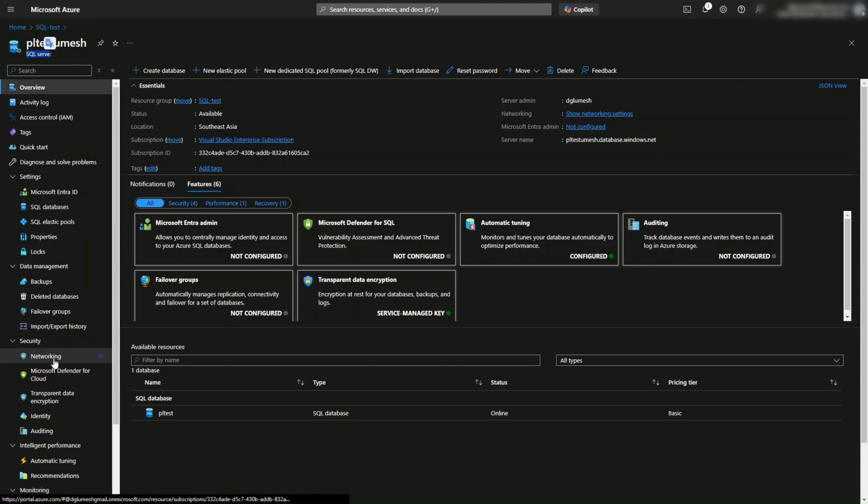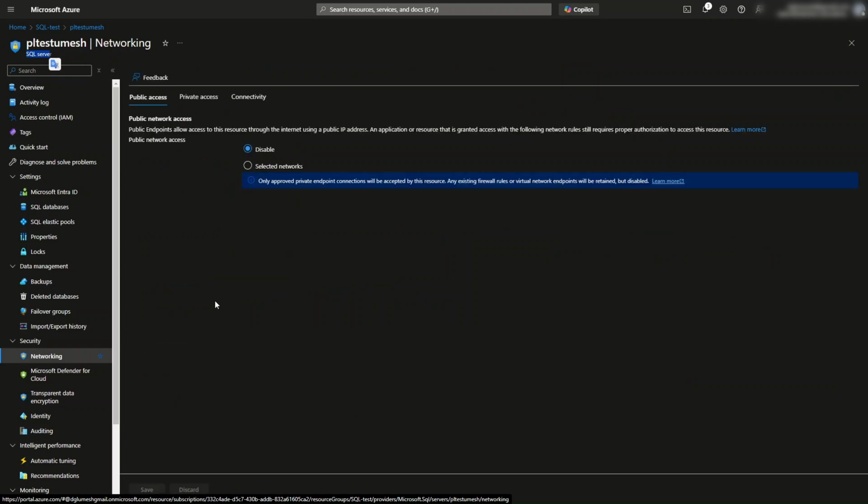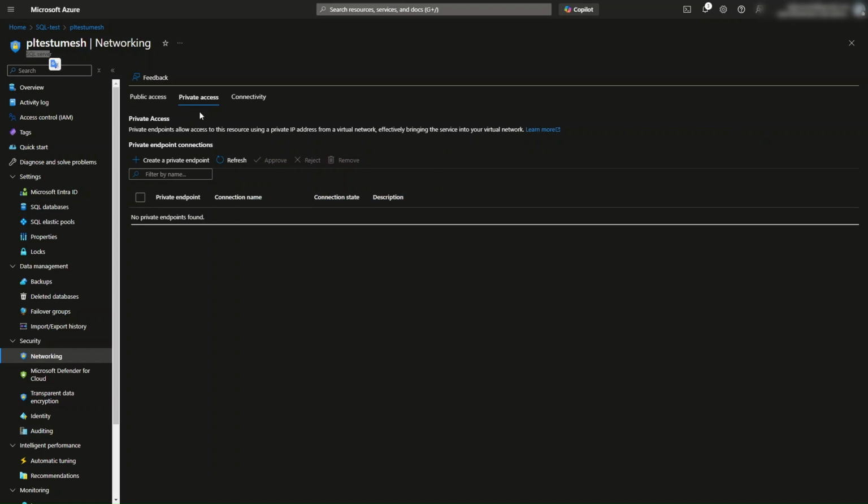So just click on networking, and you can see we don't have any public endpoint access for the SQL Server. It is already disabled, so we have to create the private endpoint. To do that, click on the private access and create a private endpoint here.